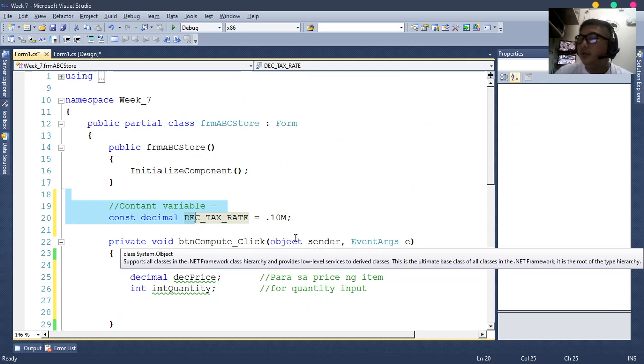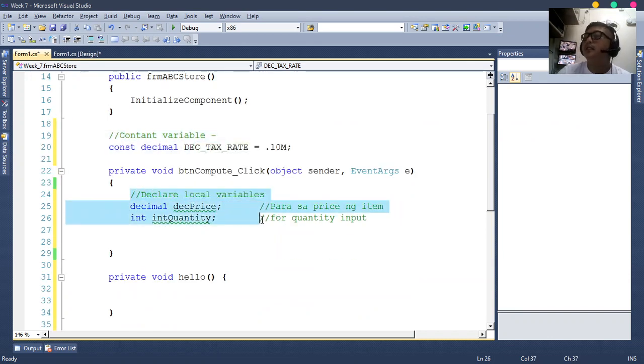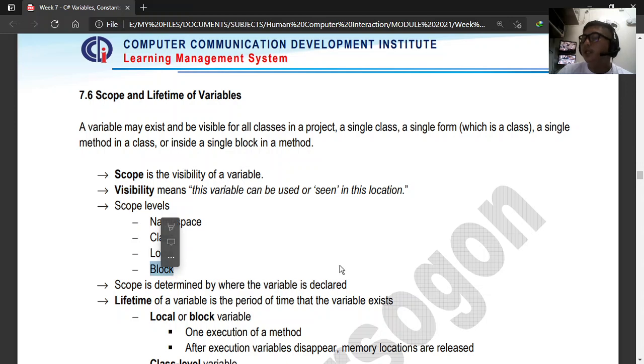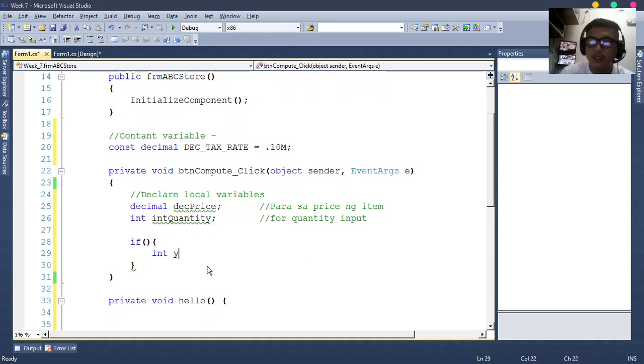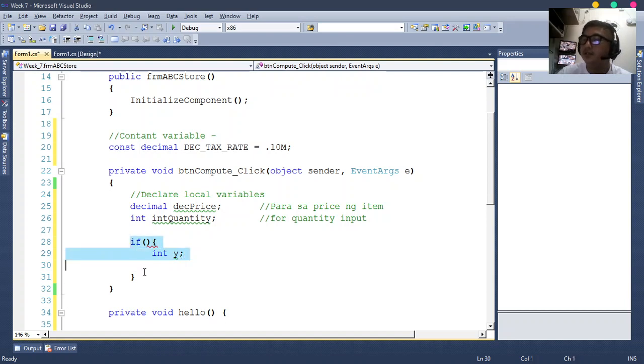Pag local variable, a local variable is declared inside a certain method, kagaya ito. Ang block level variable, example, you have an if condition. So if something like that, and you have a condition. Kung meron kang variable dito, let's say int y, yung lifespan naman nito hanggang dito lang sa block na to.